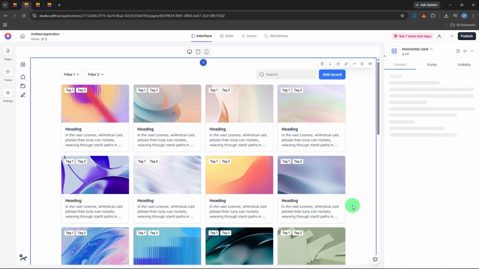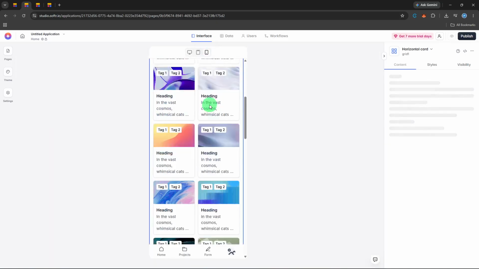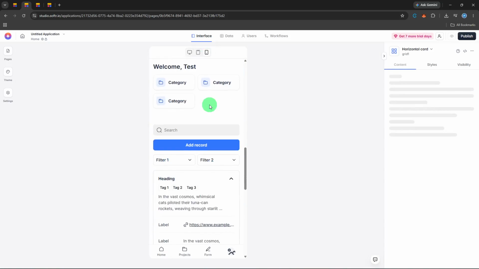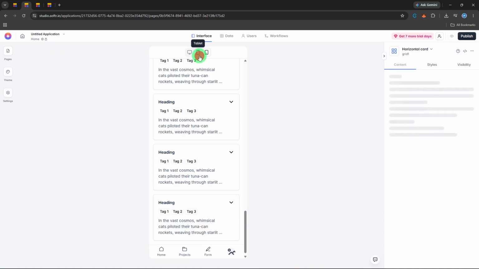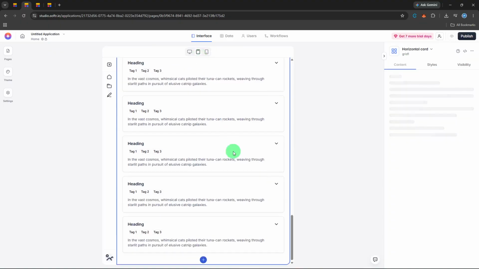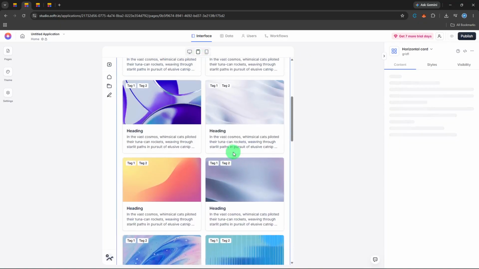As you're building, make it a habit to preview your application frequently, not just at the end. Softr's preview mode shows you how your app will look and behave for a real user, and catching a layout issue or a broken link early is far less painful than discovering it after you've published. A heading that wraps awkwardly on mobile, a form that doesn't submit correctly, an image that stretches out of proportion. These are things you'll spot immediately in preview but might completely miss while you're deep in the editor view. Make previewing a regular rhythm, not an afterthought.